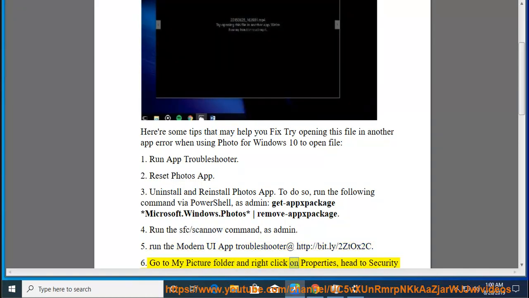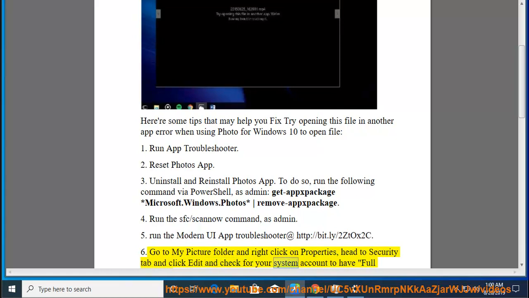Go to the My Pictures folder and right-click on Properties, head to the Security tab and click Edit, and check for your system account to have full control.